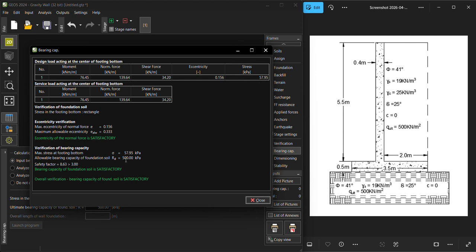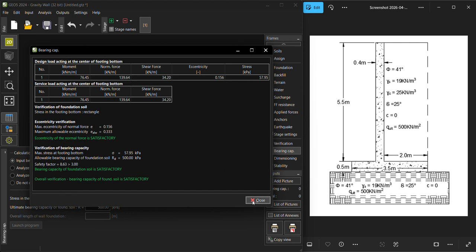Now, as we have 57.95 as the maximum stress at the footing of our retaining wall, and the allowable bearing capacity of the soil is 500 kilopascal, since the allowable bearing capacity of the soil is higher than the stress at the bottom of our retaining wall, we can say that our bearing capacity test has also passed.